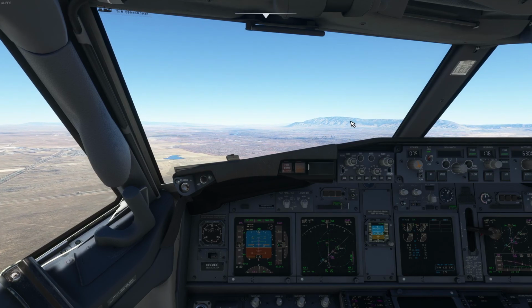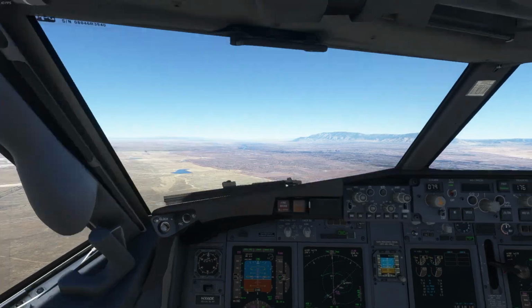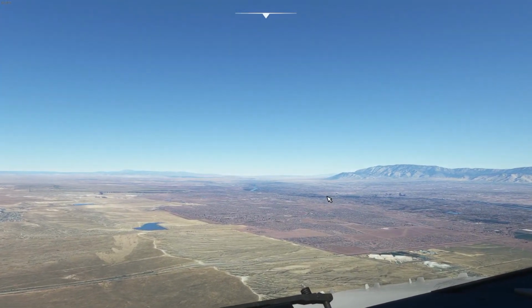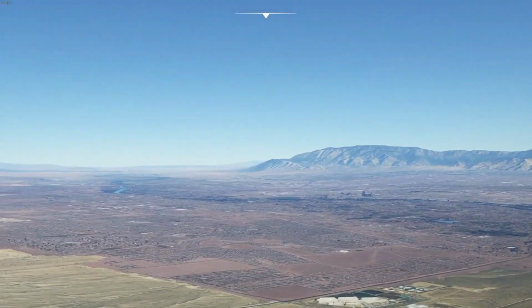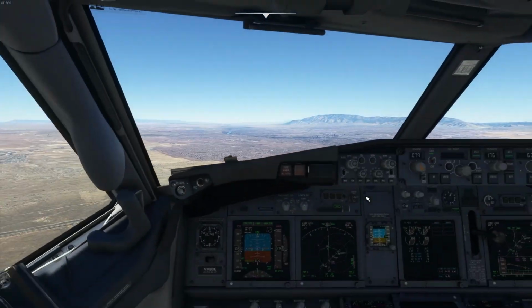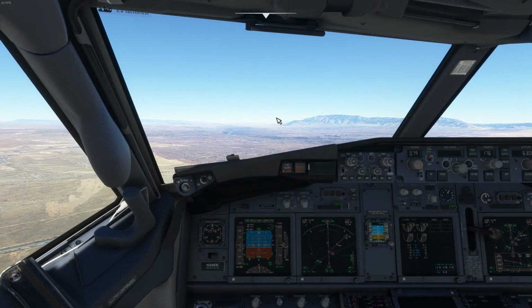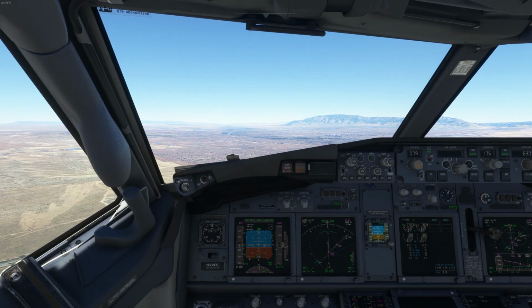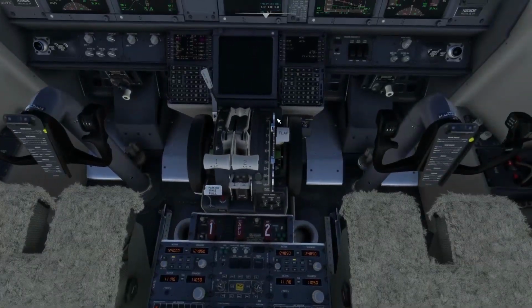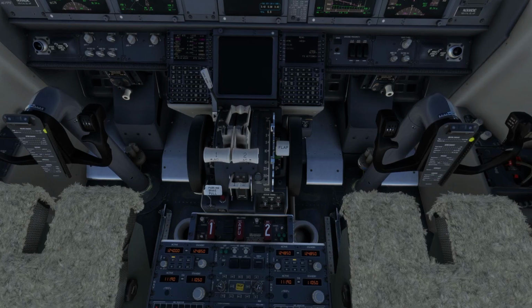We should be able to get a nice capture. I would assume that this is downtown Albuquerque as it clips in. All right, let's zoom this in one. And where's our flaps at? We can go one more notch of flaps before we have to do gear.